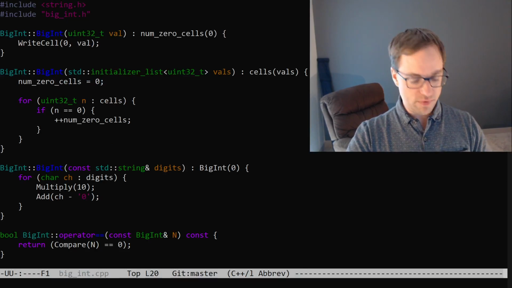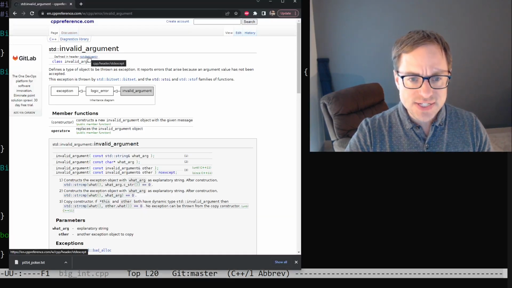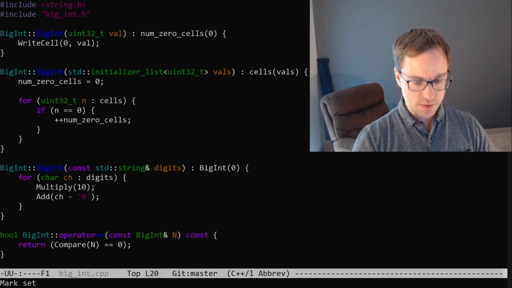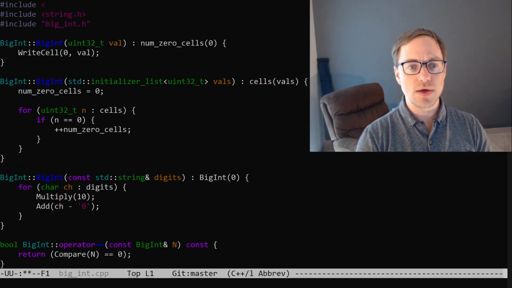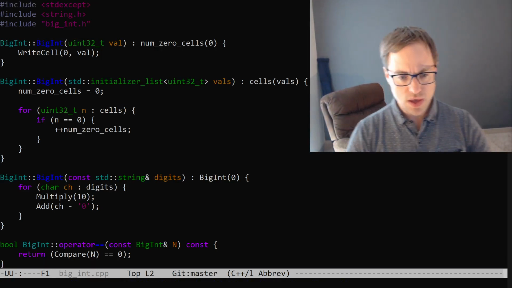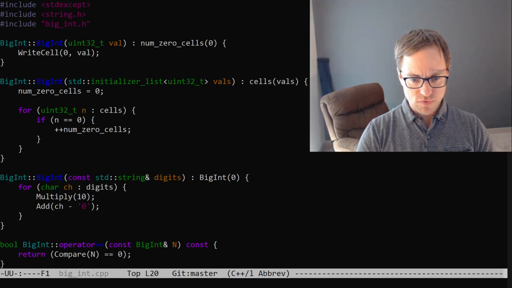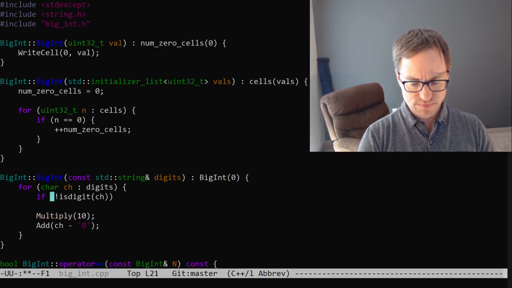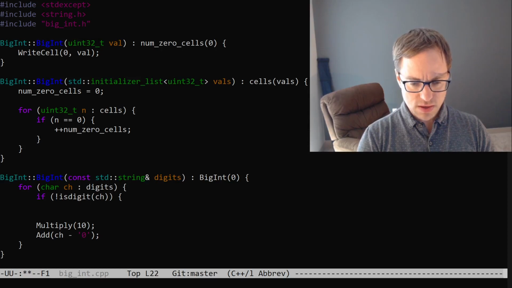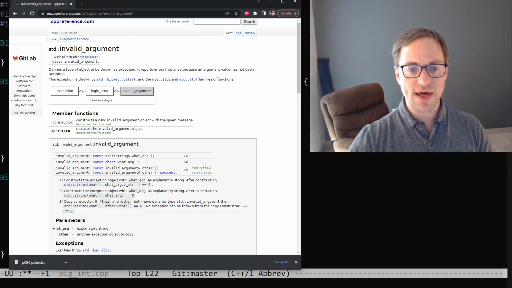So first we need to include std except. So let's go up top here and say include std except. And then down here, as we're scanning over the digits, we'll say if not is digit ch, and then we'll just say throw std invalid argument.